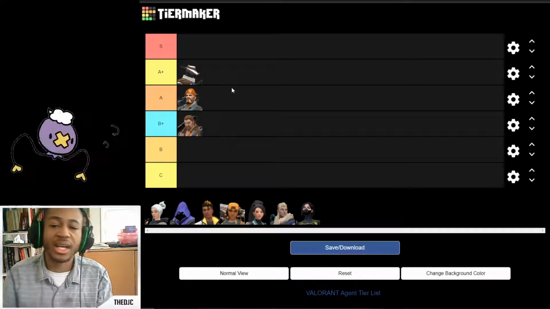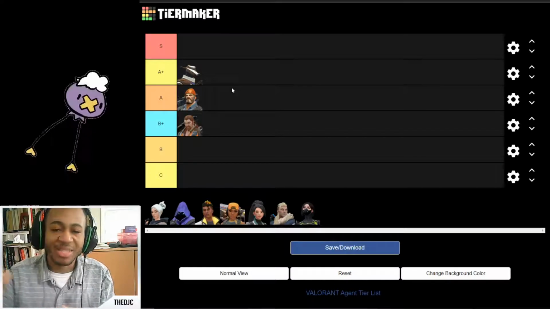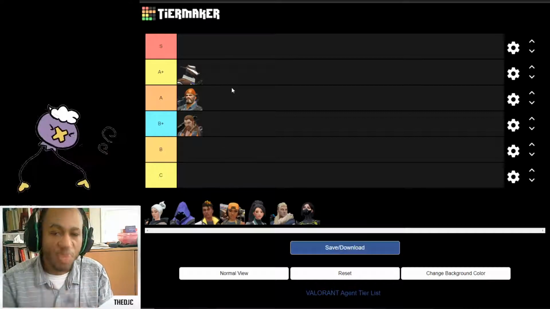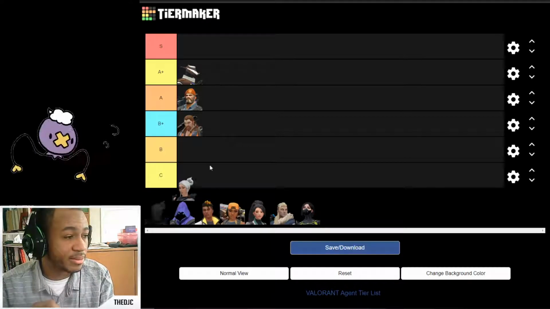Sometimes you get a headshot and you'll try and pre-fire the knives and it won't hit. So it's a bit shaky. But overall, the character's nice. She's not underpowered. She's perfect where she is right now. Jet is taking the cake at an A rank.